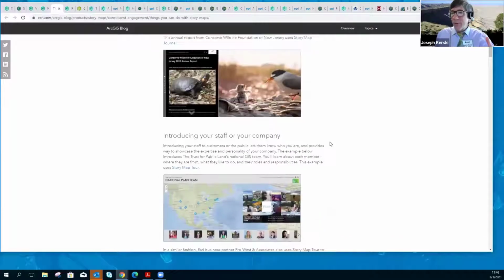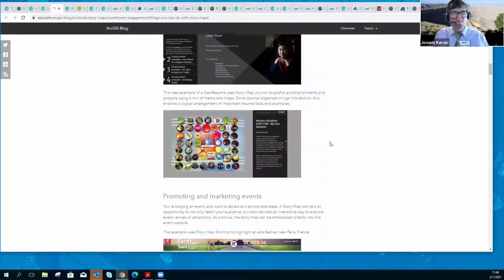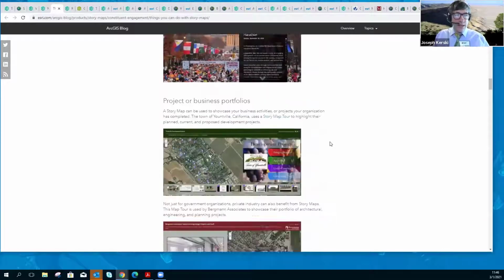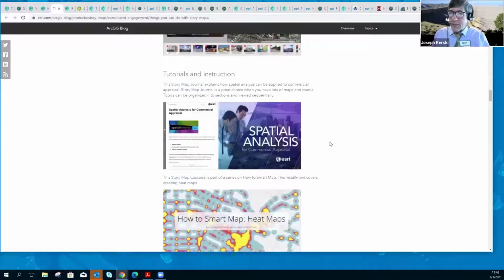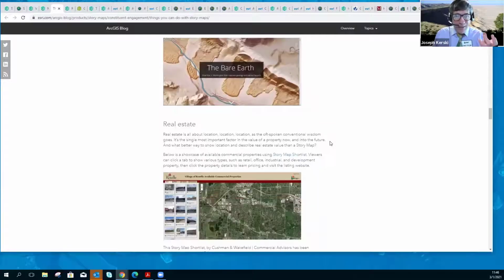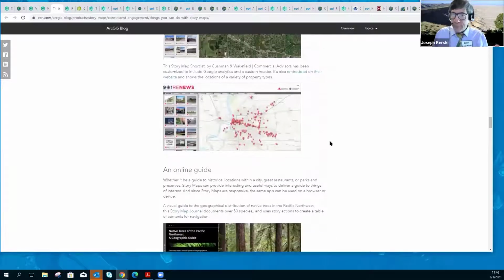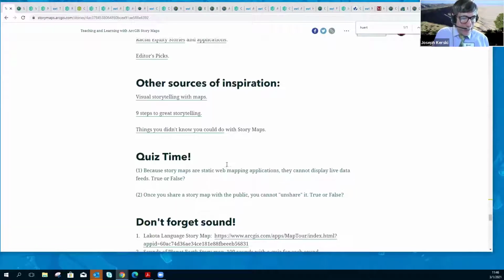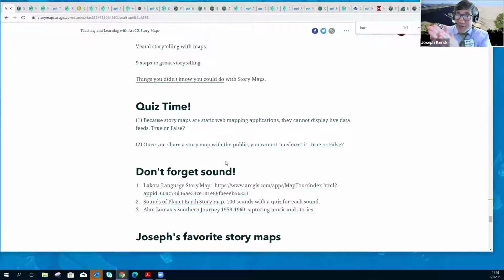So examples of people creating annual reports and student portfolios. And we talked about the resumes, their CVs, tutorials in story maps and web mapping applications. So 2D and 3D, but very compelling, just to kind of get you thinking about what other things can I do with this. And okay, quiz time.